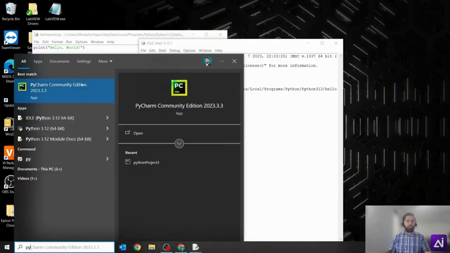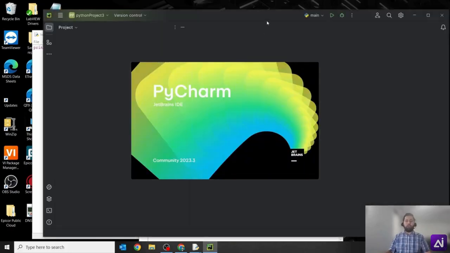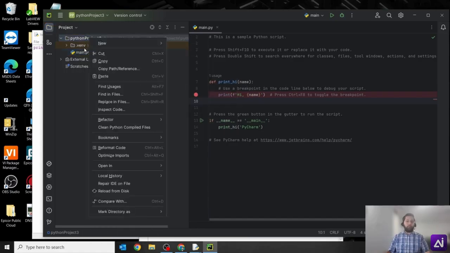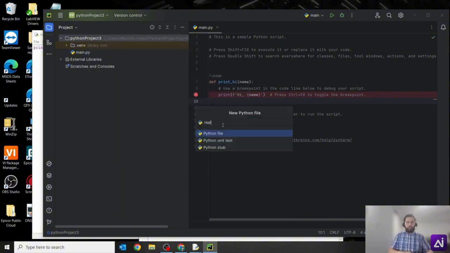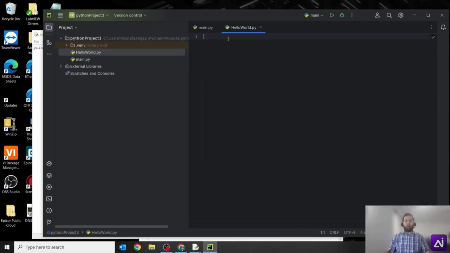Okay, so PyCharm, and again, I've shown how to download and install both PyCharm and IDLE in the former session, so make sure you do watch those if you missed it. Now, this is the main script. It's just like a welcome script. What I'm going to do is just right click here. You can really right click anywhere, but I'm going to go to new Python file. Okay, so right click new Python file, and I'm going to call this HelloWorld. I'm going to camel case it, make that W caps. And there's my HelloWorld.